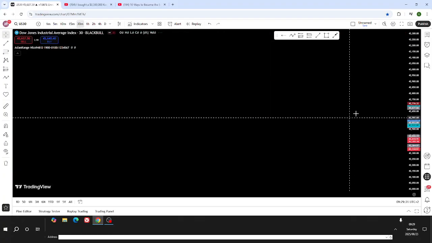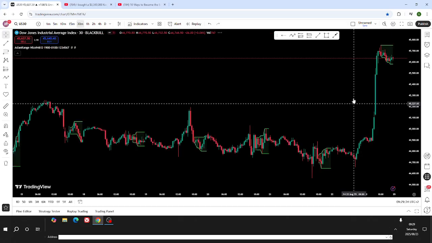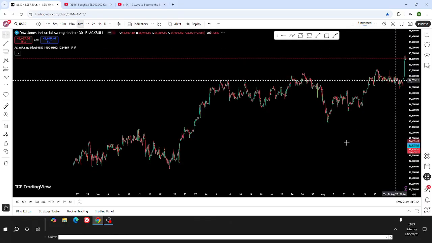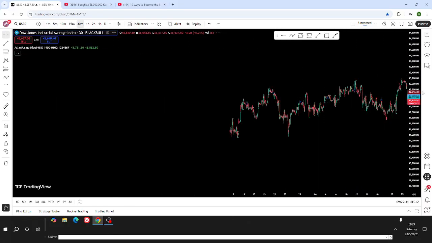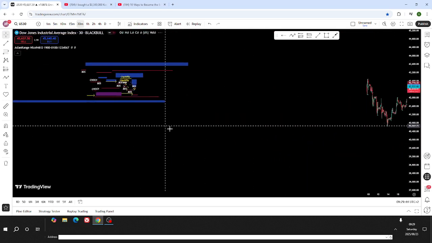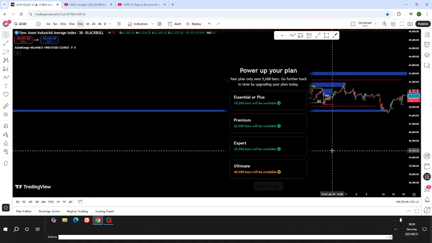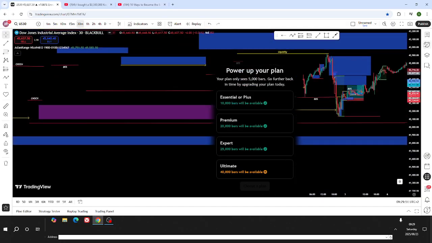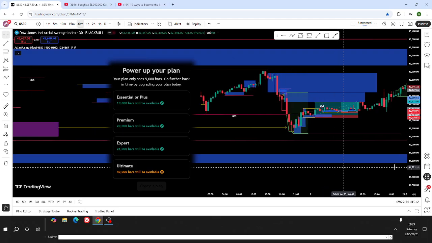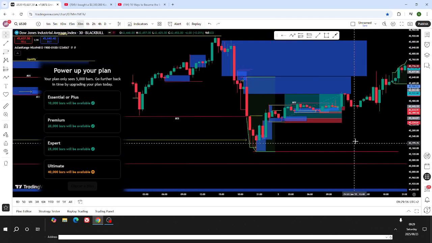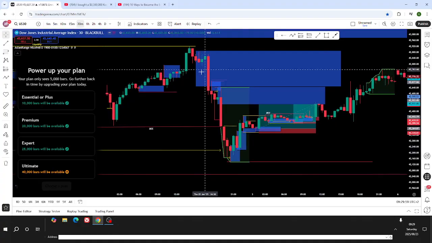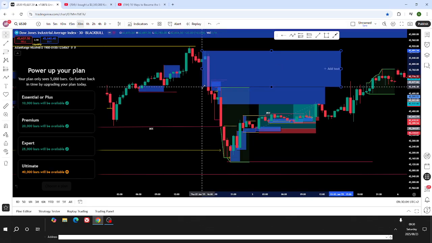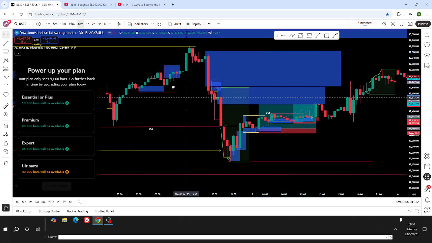So we have refined our order blocks. As you saw, the order blocks on our 1 hour are different from the order blocks on the 30 minutes. Look at this buy, this buy was amazing. On 30 minutes, we can refine and have clear, beautiful order blocks. Just like over here, if you go to 15 minutes, I'm definitely sure that you'll find a refined order block within this huge order block.